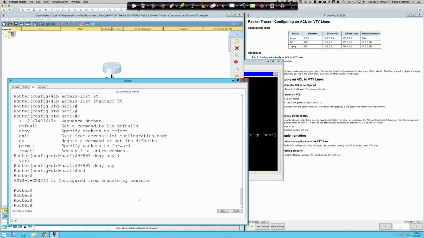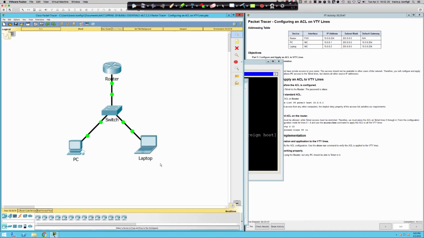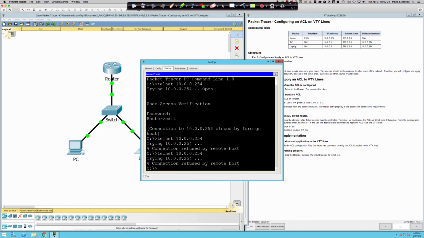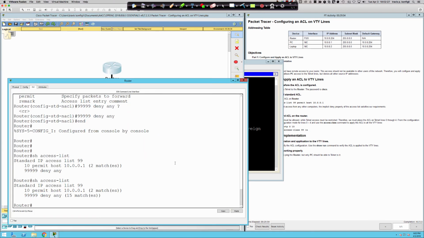And here is why. If I say show access-list now, we're going to see that we have this access control entry way down here. But more importantly, when I see this connection refused and I come to the router and take a look at what's happened, I'm seeing that somebody is trying to connect to the virtual terminal lines and being denied. Then I would have to do a little more digging to figure that out. But again, that's one instance where you would want to have that in there.